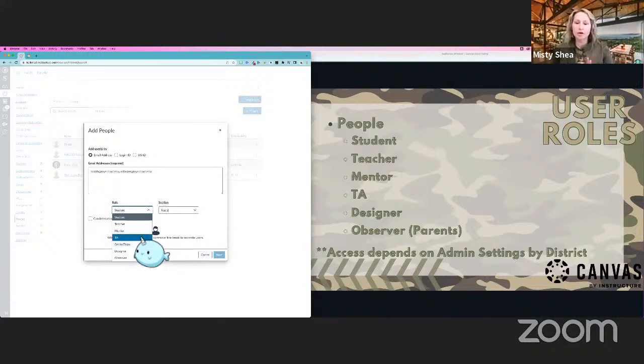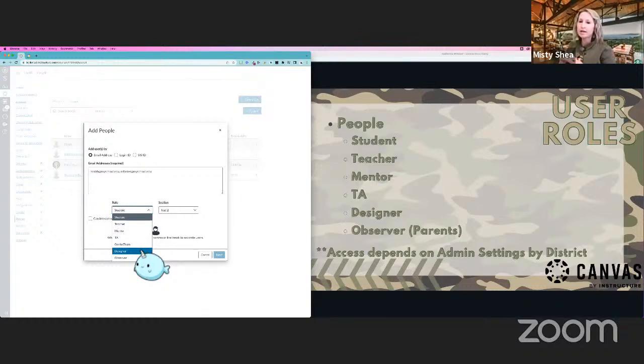TA, I don't know in college if you ever had a TA, so similar. So they're going to have a lot of the roles as the teachers, but it's going to limit their access to student information. So a TA is kind of similar to mentor, but I think TAs can help with grading, but not access the actual student profile. We have Genius teams, so ignore that. That's something specific for Keller.